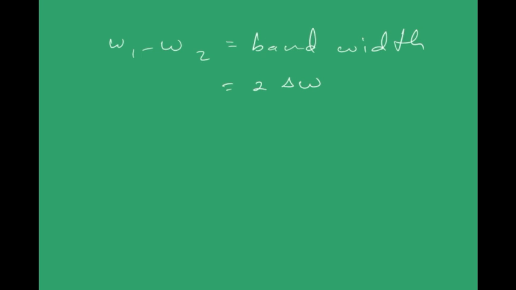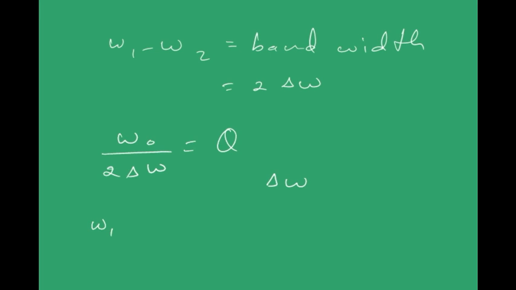The sharpness of resonance is mathematically defined as omega naught by 2 delta omega. This is the sharpness of resonance. Of course, it is often called quality factor Q also. Now, smaller the delta omega, sharper or narrower will be the curve, right? So sharper will be the resonance. Got it? Now, there are two values which give this half the power, right? Let's try to find them. Say omega 1 is the higher value, okay?